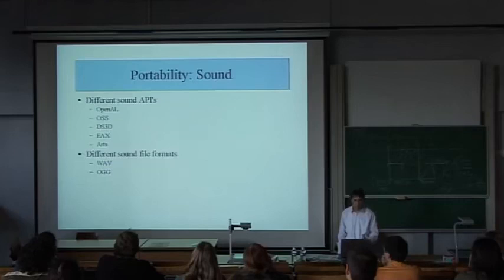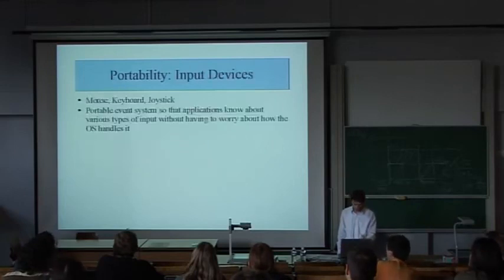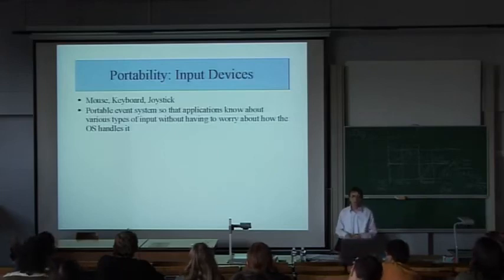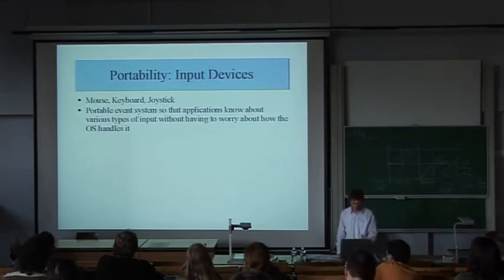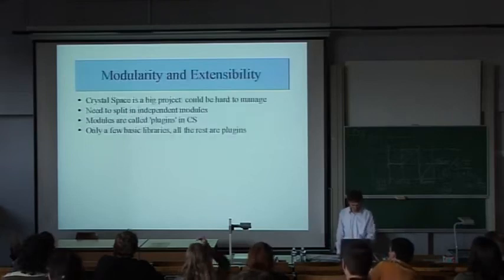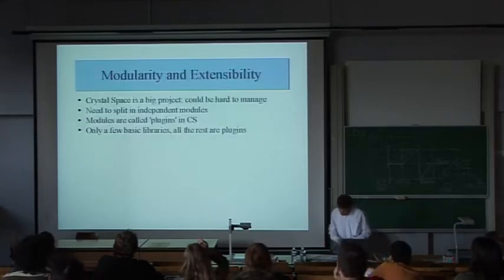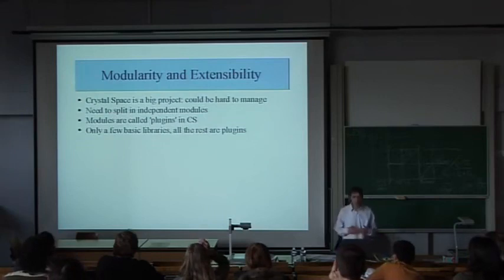Sound, again, it's always the same story, different APIs, different sound file formats. Input devices, again, mouse, keyboard, joystick, there are more possibilities. So we have a portable event system so that you can catch events and you don't have to worry how they are handled in the operating system. So that concludes the section about portability.